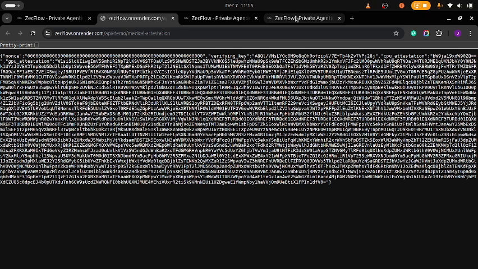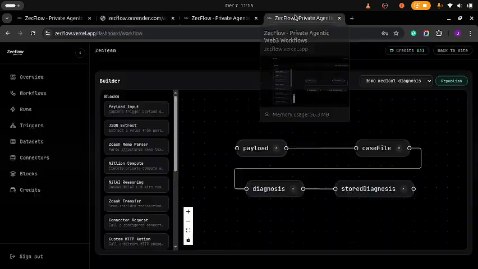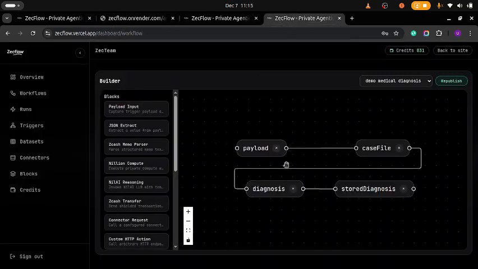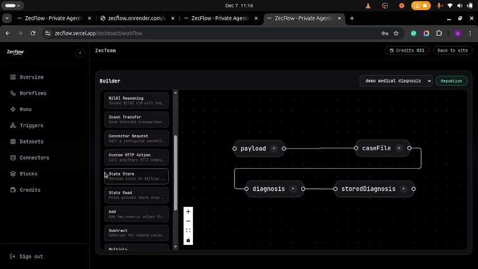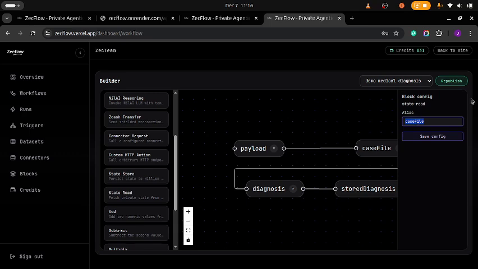Let's review that medical diagnosis flow once again. You can see the flow: the payload, which is the form that the user submitted. Then this is the case file, which is just like that state store block. So we store this in state. That's why the alias is state case file.